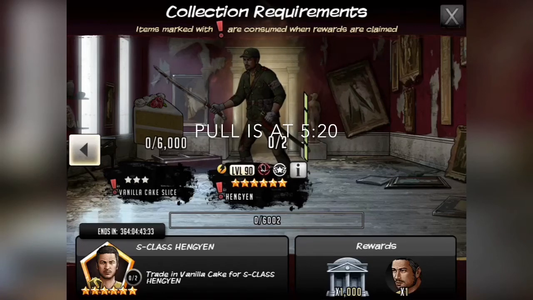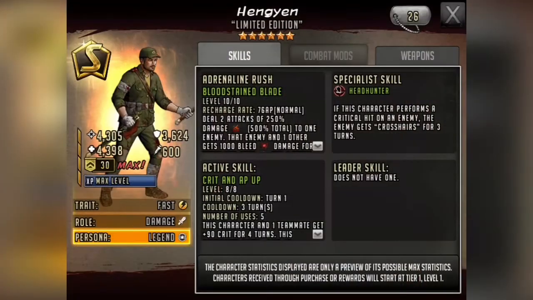Hey guys, Aaron here, and today I'm doing 10 pulls for this new S-Class Hengyen, I want to say. Probably butchered that name, I don't know. But he's the first Headhunter specialist skill tune. So let's look at the S-Class version.